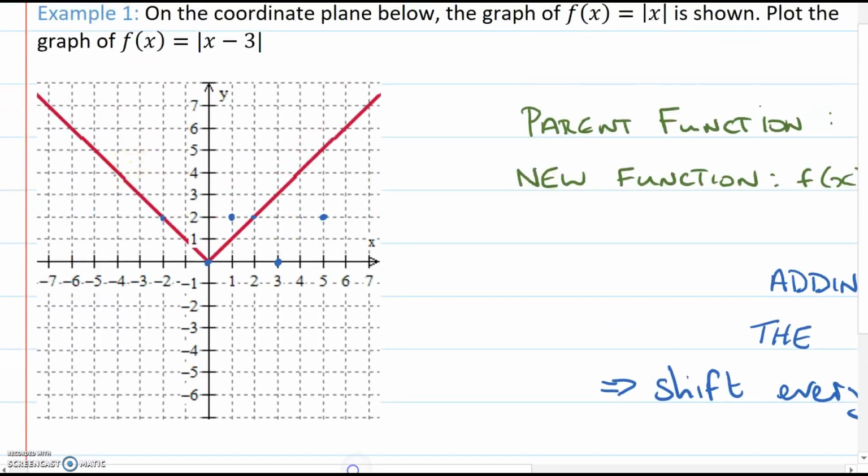Then we can take another one. Let's take this point and shift it 3 to the right: 1, 2, 3, and it's going to end up there. And how about this one? Take that point and shift it 3 to the right: 1, 2, 3, and it ends up there. Now join all these new points together, and this is what we've got.